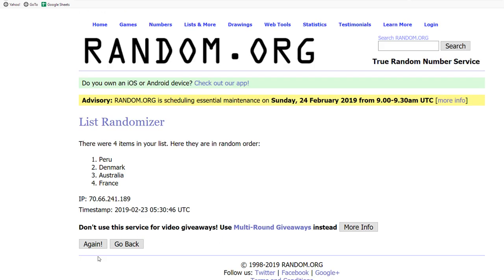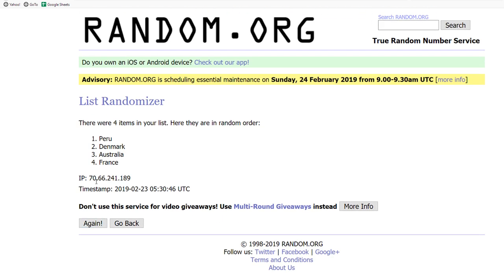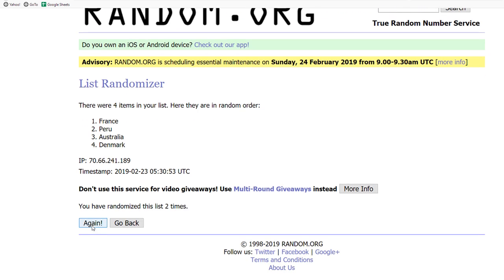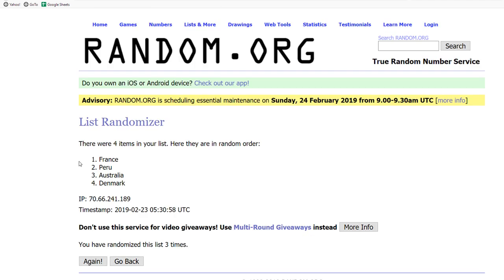So one. You can see the time here. You know what, we're actually doing this live. That's UTC time. This is number two. Hit this one more time. Whoever team is on top gets the card. And the team that gets it is France. All right, so there you go. That's France.